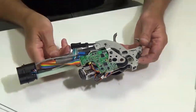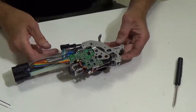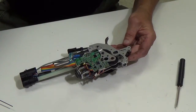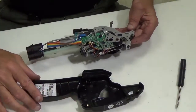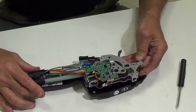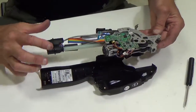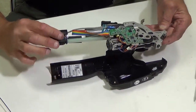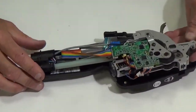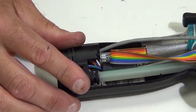Okay. So now the internals of the tool are all pretty much back together like they should be. The last thing we're going to do is put the tool back in the housings. So what I'm going to do is just grab the tool. The main two things, you want to make sure that on the back of the tool, there's a slot in the back of the housing and there's a rib on this connector. Just make sure that that is seated there properly. And then I just set the internals in.